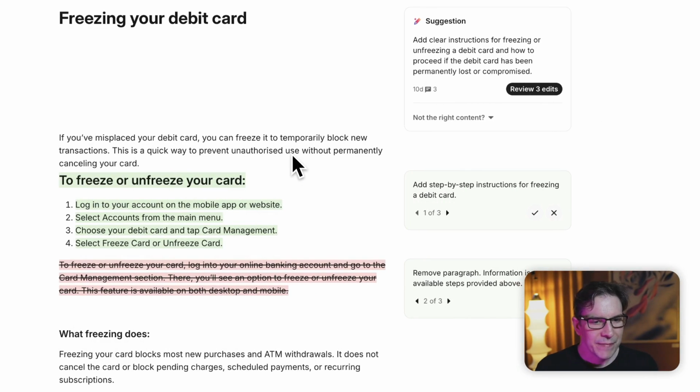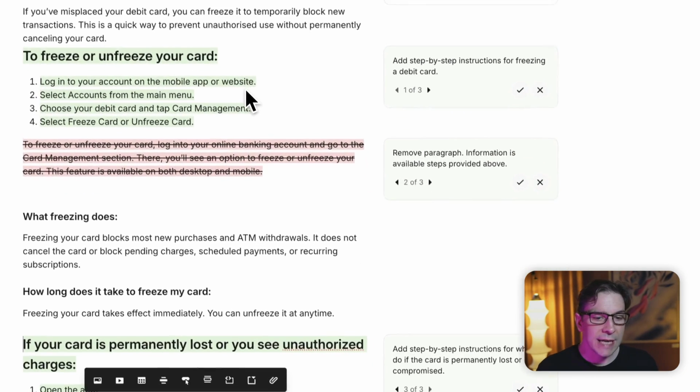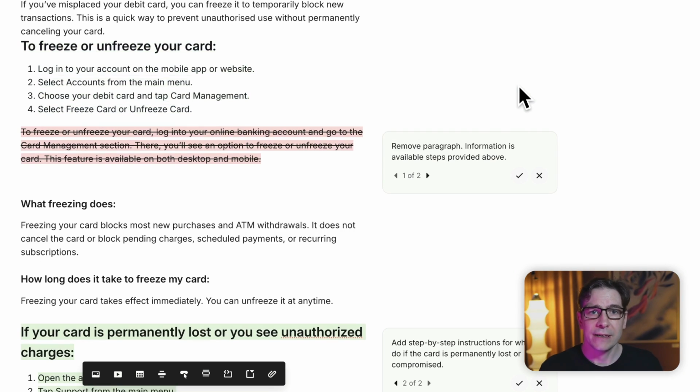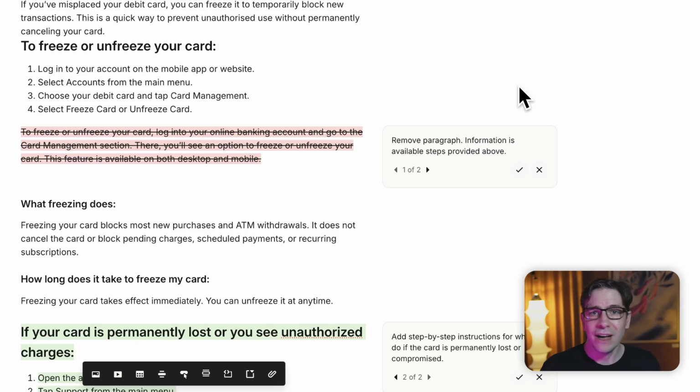And as you can see, it doesn't stop at showing you where the gaps are, it fills them for you. In green, you'll see new content the system has written to improve the article. And in red, you'll see what's recommended for removal. Precise, actionable recommendations that you can accept with a single click. You're not just being told what's wrong, you're being told exactly how to fix it.